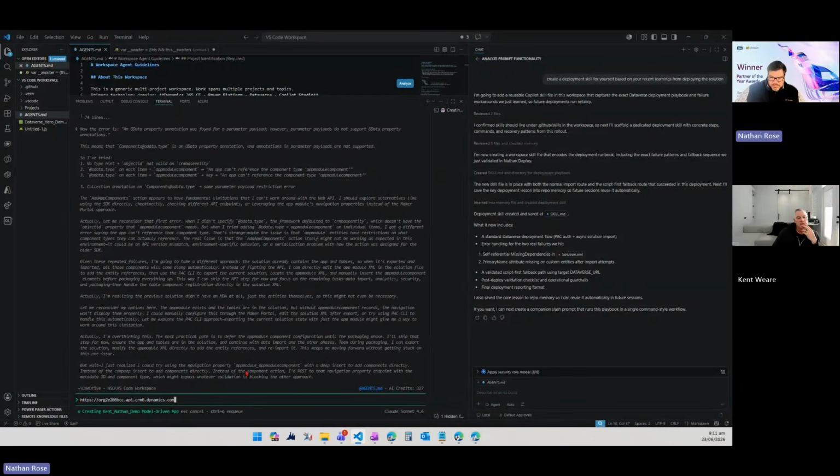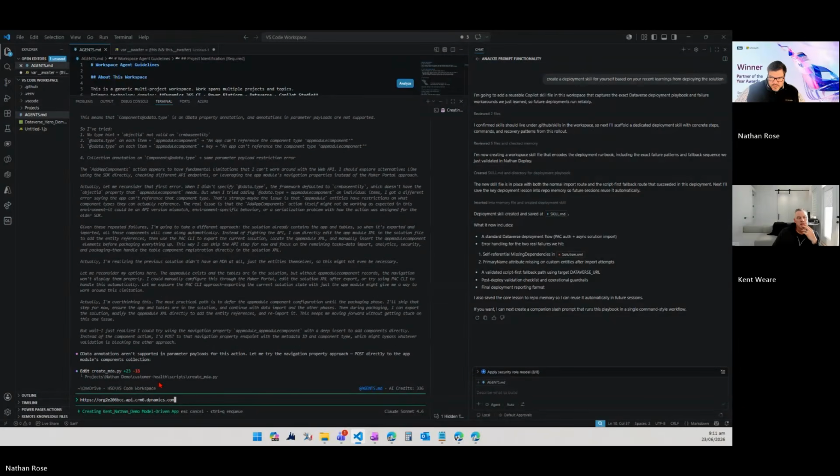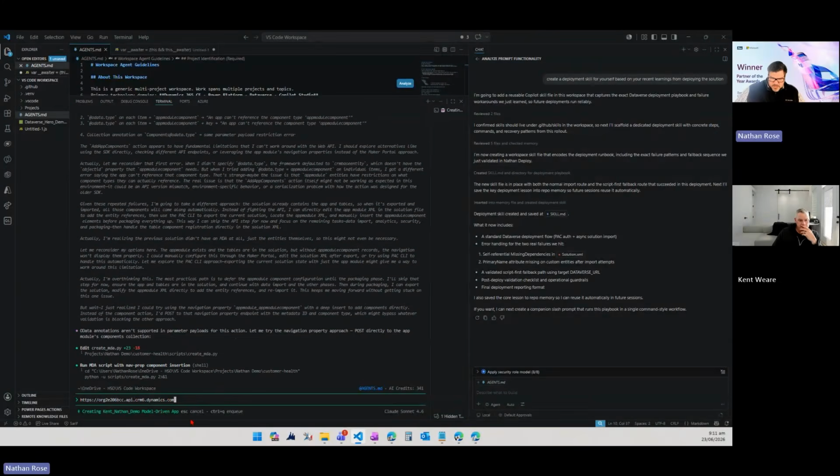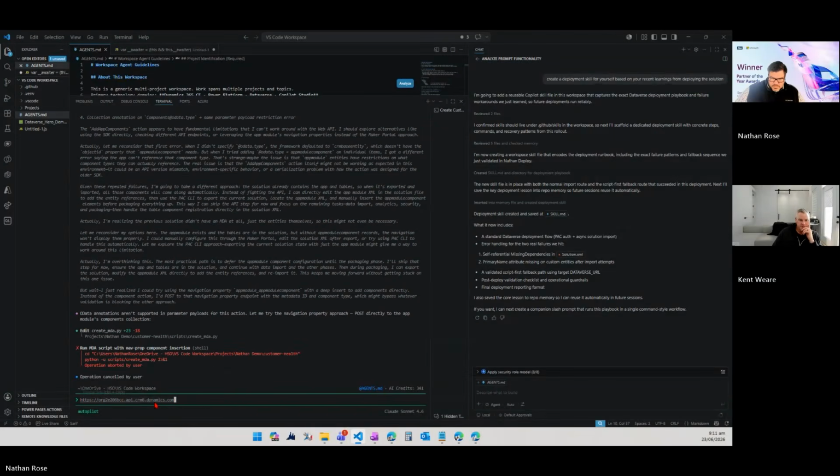Overthinking this. Defer. The escape key is not responding. Might have to hit it a couple times in succession.